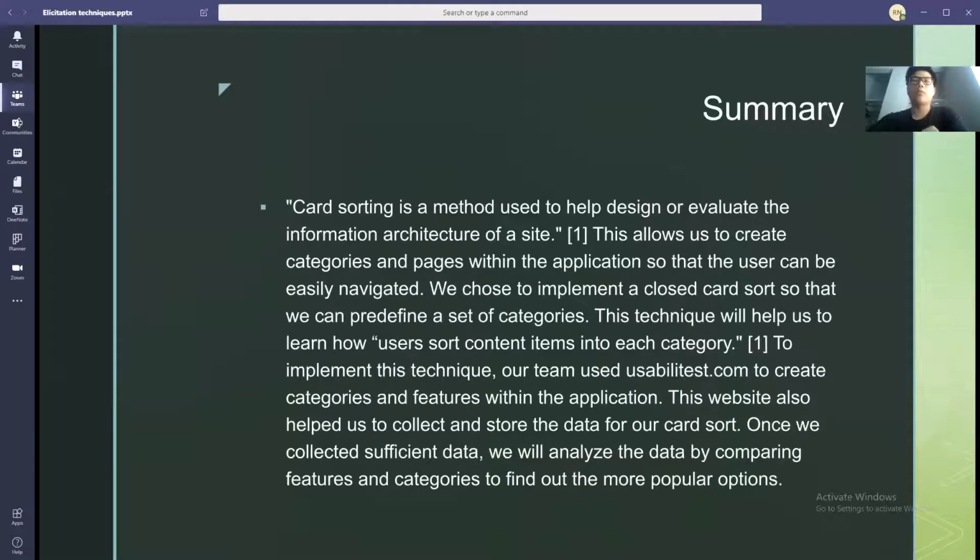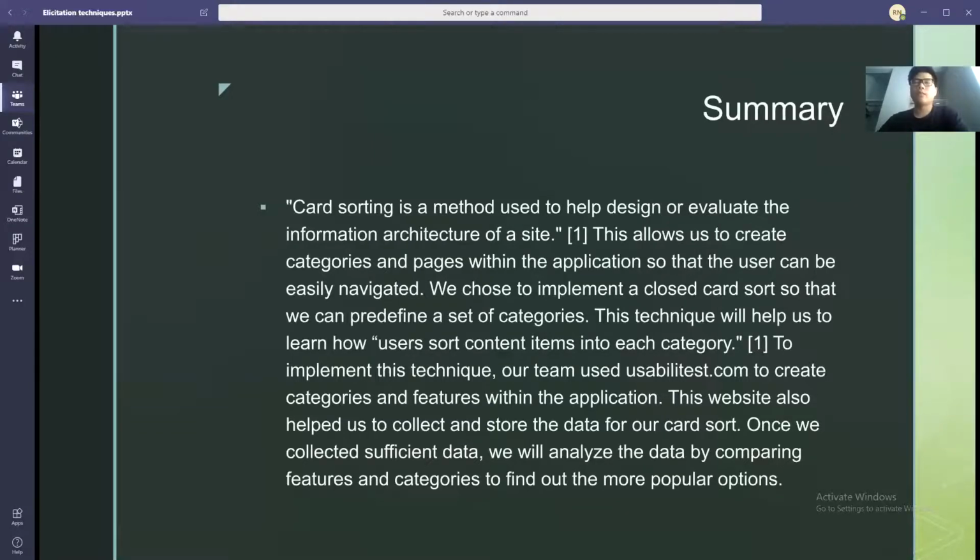This technique will help us learn how users sort content items into each category, so that we better know the users' preferences. We know what exactly the user wants, because when we're building an app, the main goal we're trying to pursue is to satisfy the users.